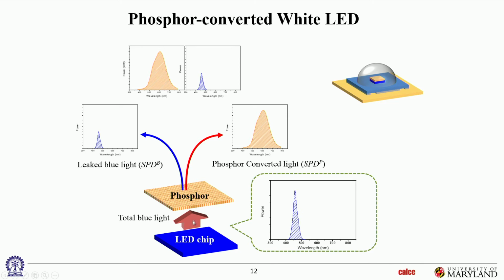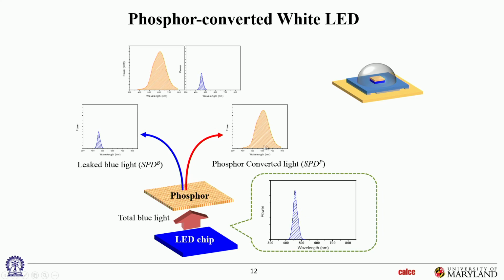This is sending blue photons into the phosphor. The phosphor is absorbing it, and it has partial efficiency. It's giving out heat and photons, and of the photons it gives out, partially it lets through just the blue ones. It's not able to convert everything, so that's leaked blue light. That's just a frequency response spectrum. So that's the blue frequency, and part of it it's able to convert.